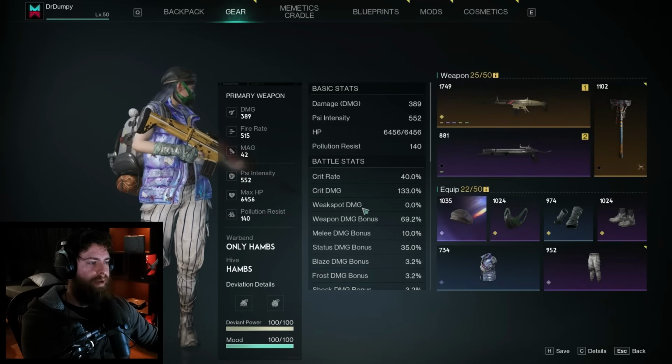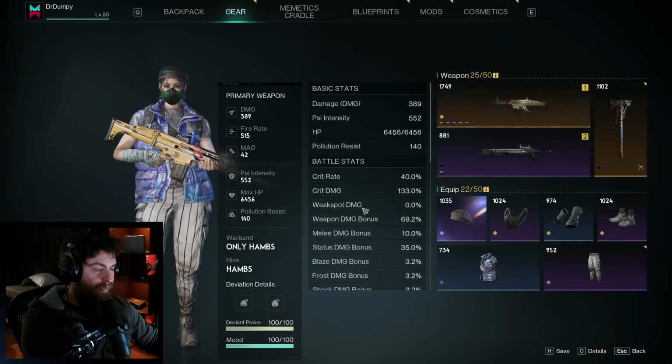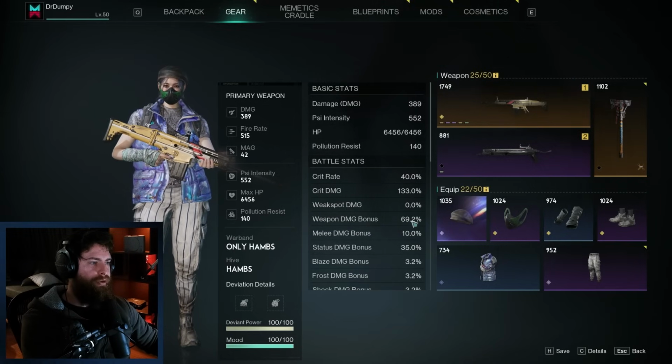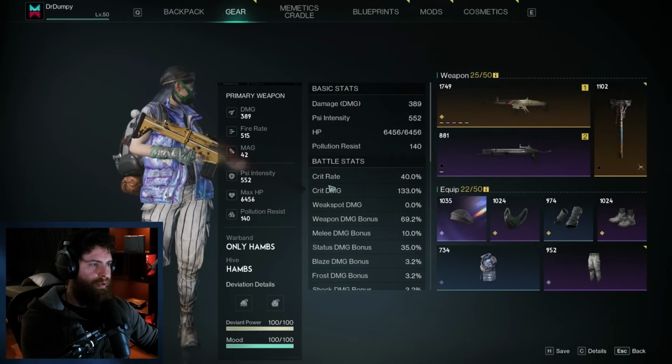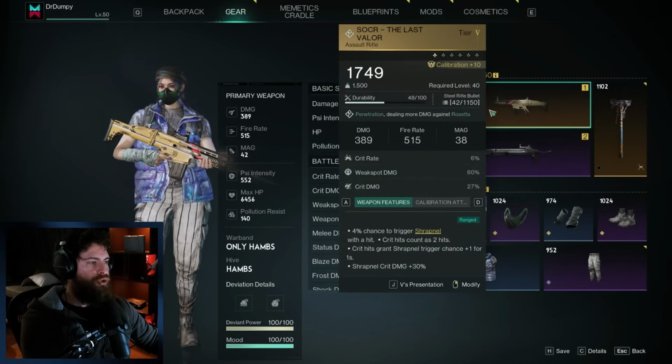I'm going to talk about weak spot damage in a second, and that's from another YouTuber called Thick Filler, and weapon damage bonus as well. So the main 3 ones for this build is crit rate, crit damage, and weapon damage bonus. And that is how Shrapnel works.